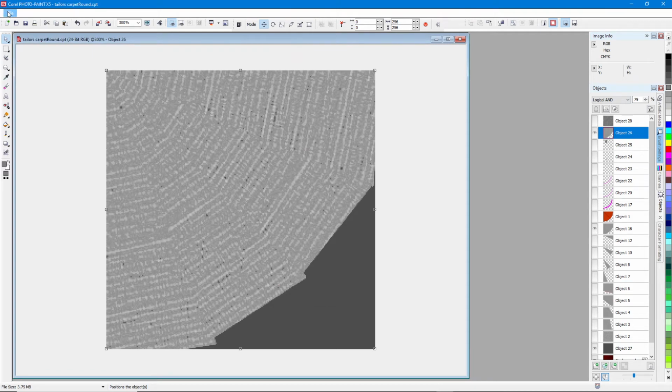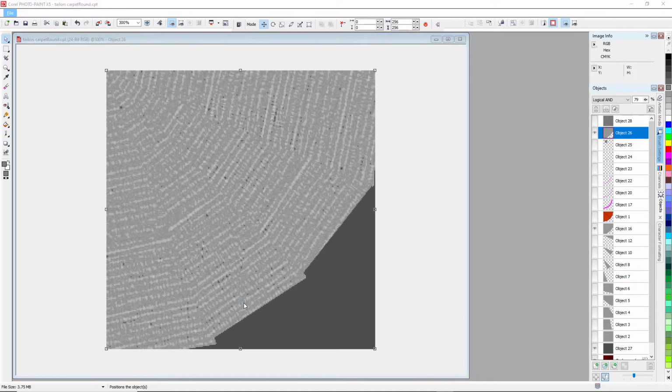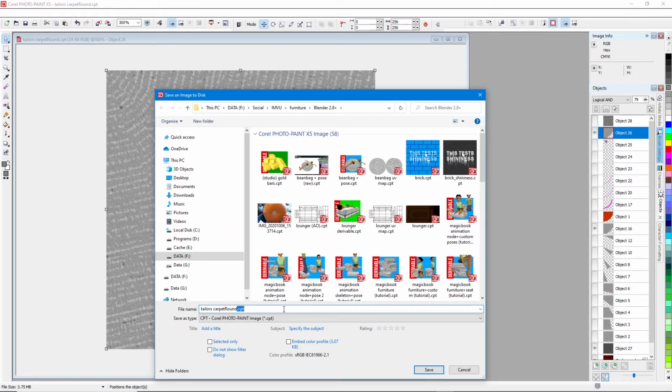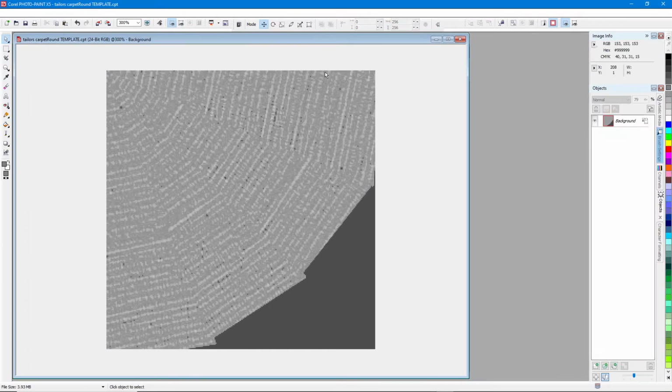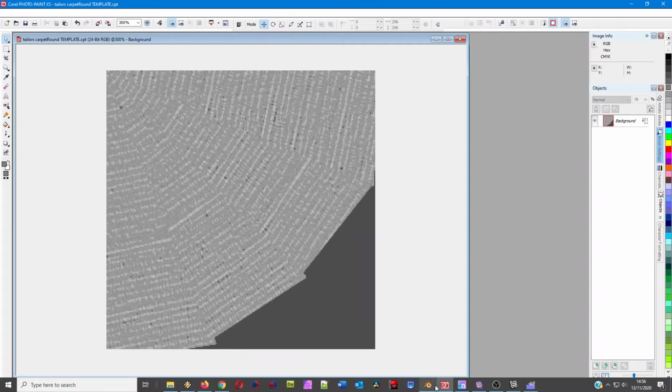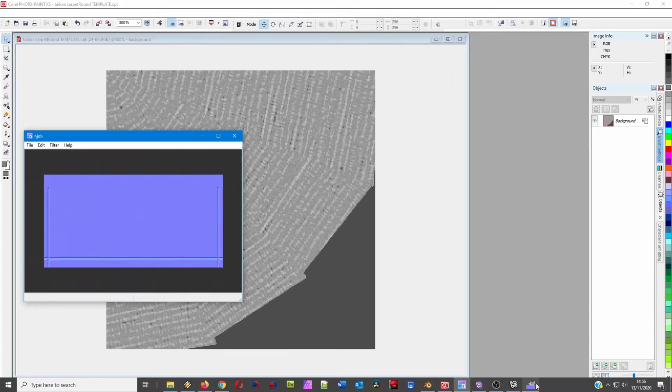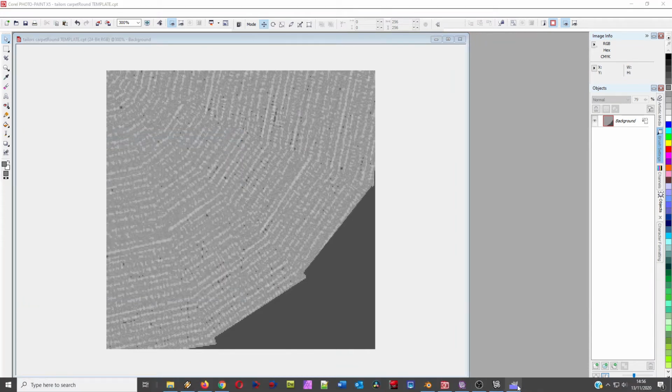Save this file, save as. Alright, so flatten that, copy, paste this into GIMP because it's easier to see.